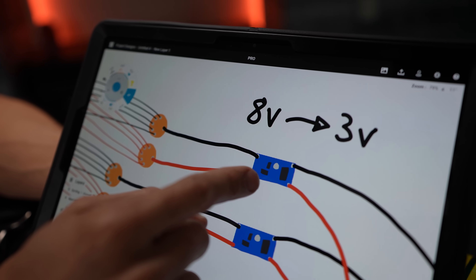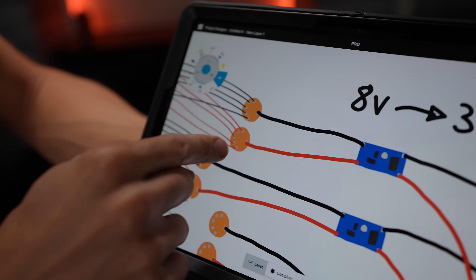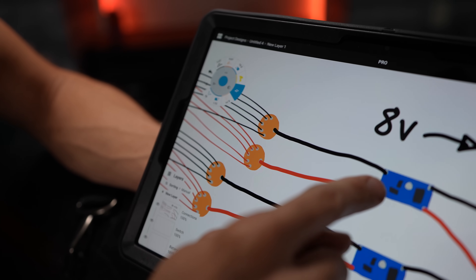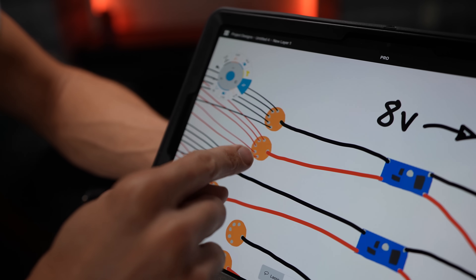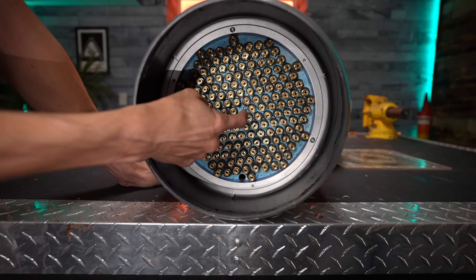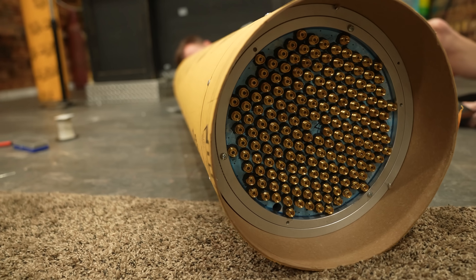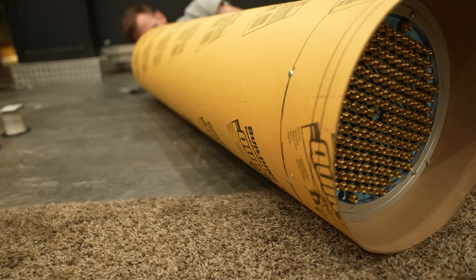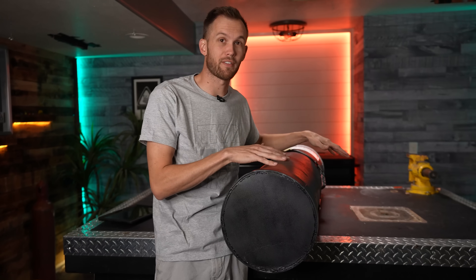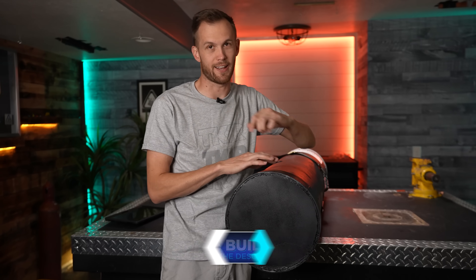Each of these DC to DC buck converters runs to two more copper covered boards — one for the negative side, that's the black wires, and one for the positive side, that's all the red wires. From the black and red wires, each buck converter is running five laser pointers. All this is housed in a giant cardboard tube, which is normally used for pouring forms of concrete but happened to be a really good size for us. If you want to see more of the actual build, we do have a separate video on our second channel, 2core.